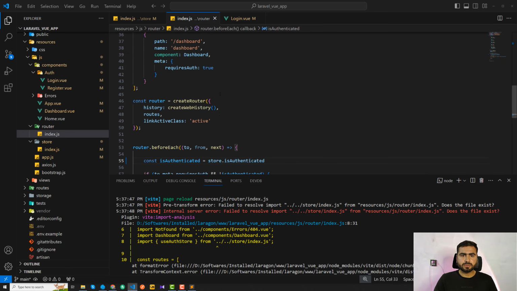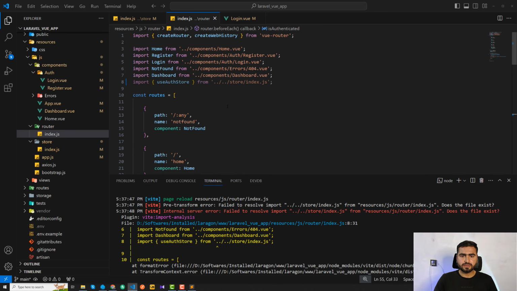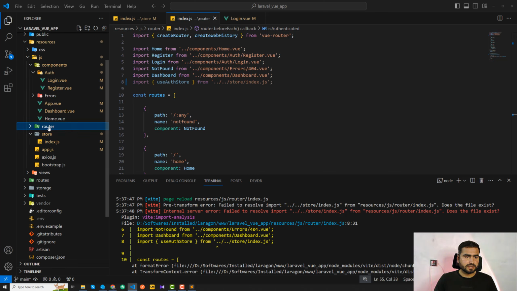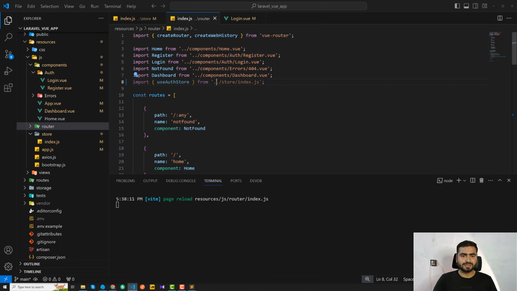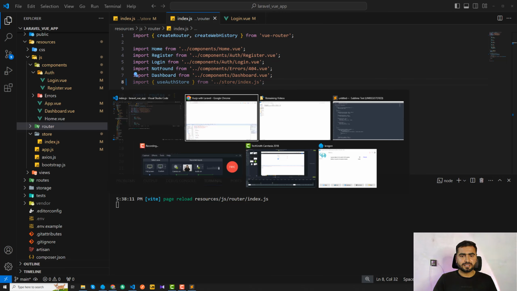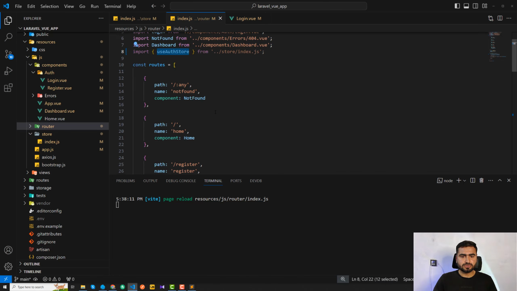Yeah, because our path is incorrect. Now I'm in the router, so when I go back from this router, I need to go directly to the store, so I don't need to change two directories, I need to change one directory. Before this I was in a different file. So make sure whenever you are copying something that it works according to your location. I also need to call this use store too.